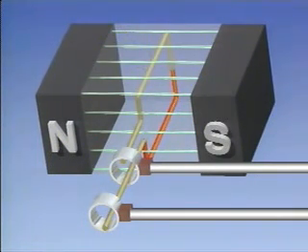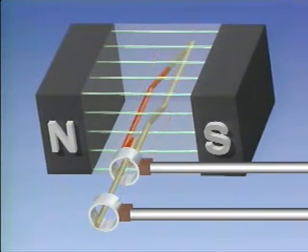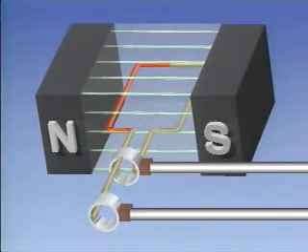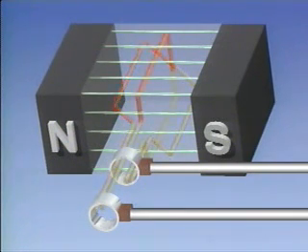From 180 to 270 degrees, the angle between the conductor and the lines of flux again increases, and so does the induced voltage. At the instant that the conductor reaches 270 degrees, maximum voltage is induced. As the rotation continues from 270 degrees to 360 degrees, the induced voltage decreases because the angle between the conductor and the lines of flux decreases. When the conductor completes its rotation at 360 degrees, no voltage is induced because the conductor is again moving almost parallel to the lines of flux.